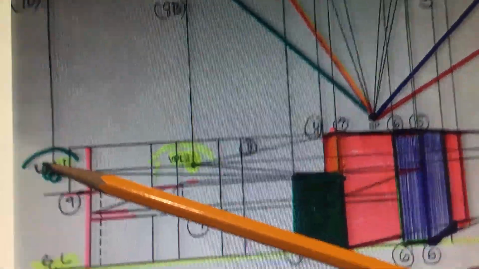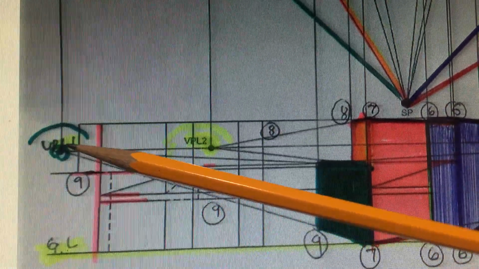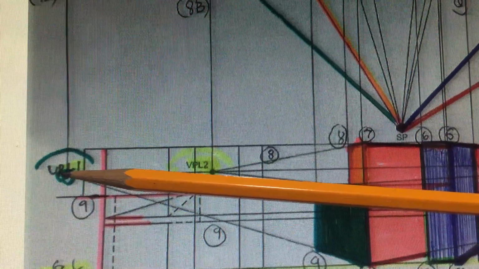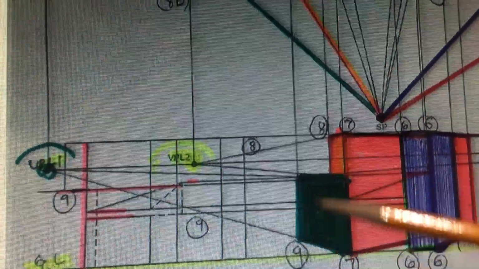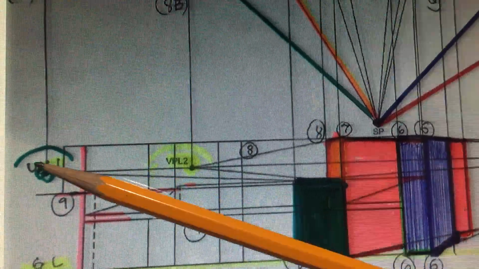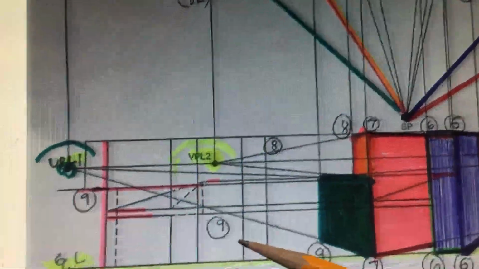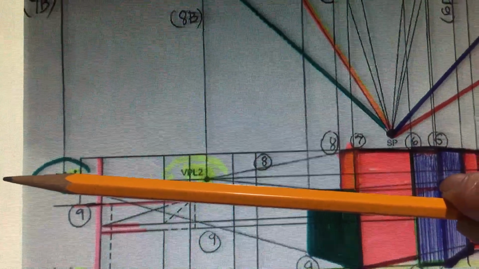So you need to do it like this, so you can see the view line looks like this. Same thing with the top one, it looks like this. So you see that. This building stops right there in the view. So you can connect with the vanishing point right here. I call that 9. And after that, this one, same thing. This is the view.